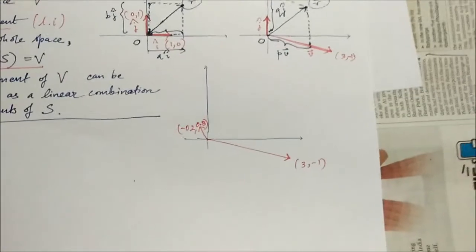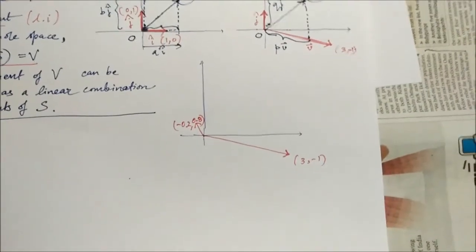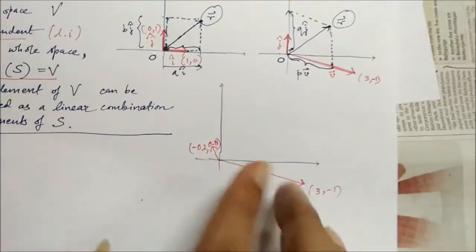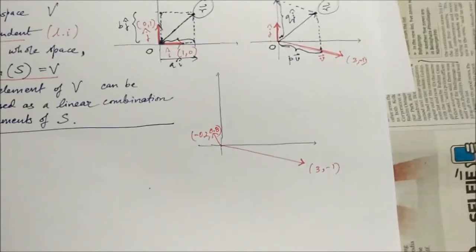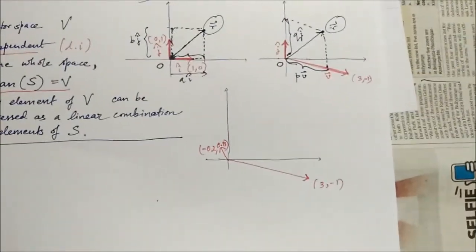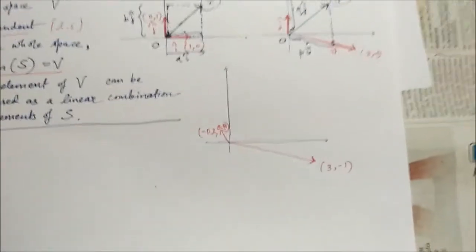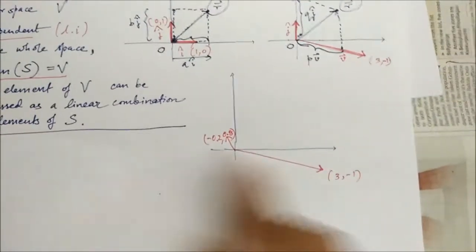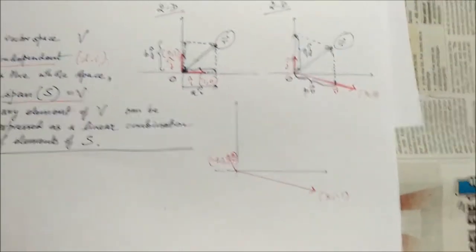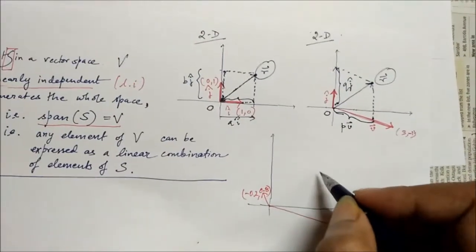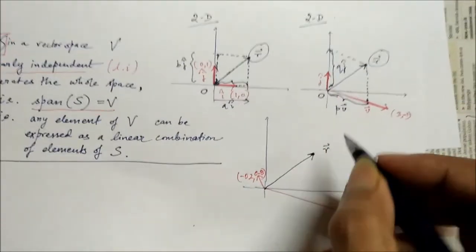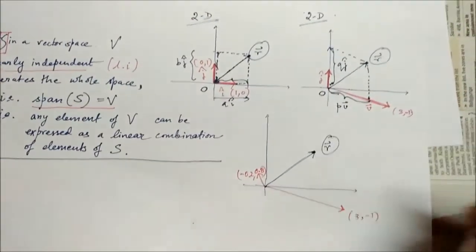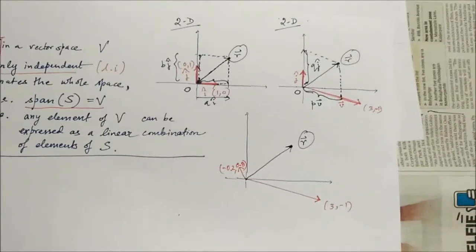It can be anything, just to make it clear to you, as long as they don't coincide, as long as they are not collinear, which is in a sense what we call linear dependence. So these two red lines have to be linearly independent. Now think of the same point or the same vector r that we were dealing with here and here, the same r vector. How will you get this? The idea is same.